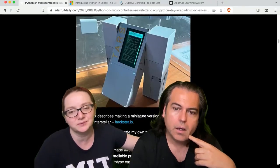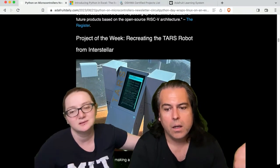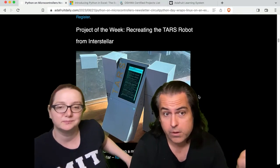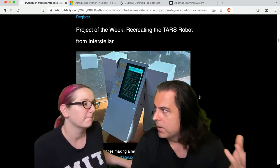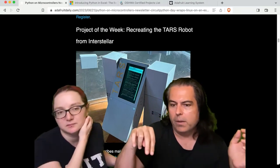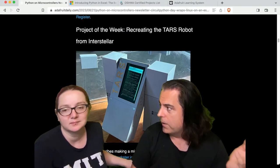There are lots of projects. One that I wanted to mention: I saw the movie Interstellar. I liked the graphics, especially the black hole. It was around that time when we were getting the first images of a black hole — neat to kind of see that. But the robot, the TARS robot, I thought that was a really cool idea — this robot companion that was AI and there to help you.